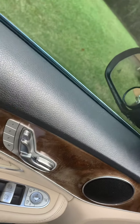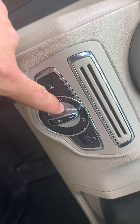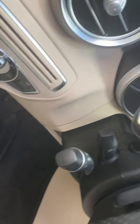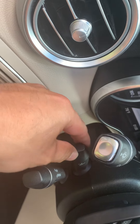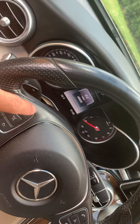This is for your headrest — you move it up or down. Here's your spot for your headlights, just keep it on auto and you don't have to think about it. Here's your cruise control set, here's your wipers and your signal, here's to adjust the steering wheel front, back, up, and down.